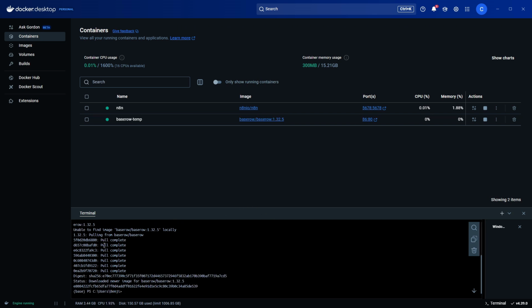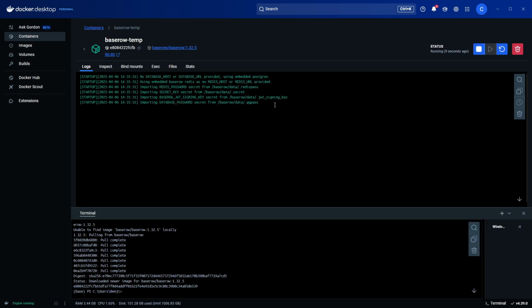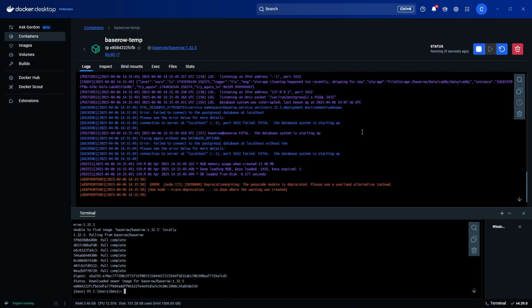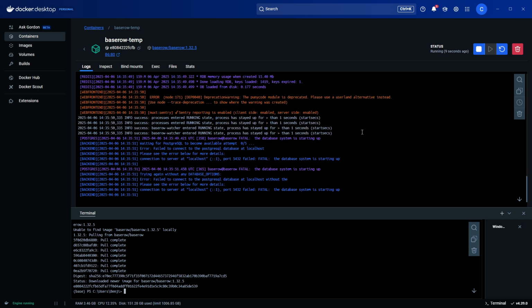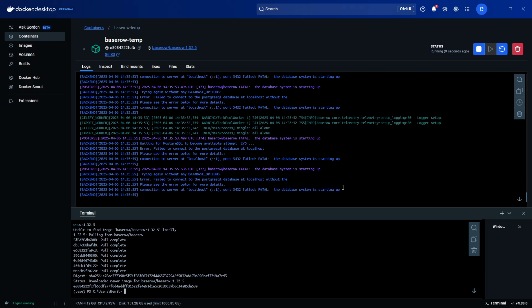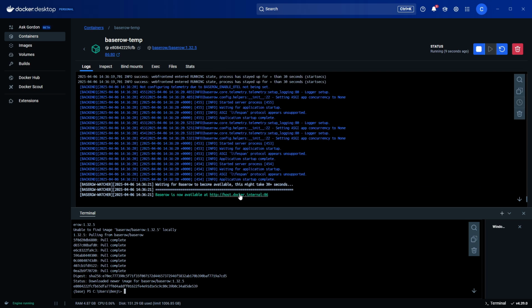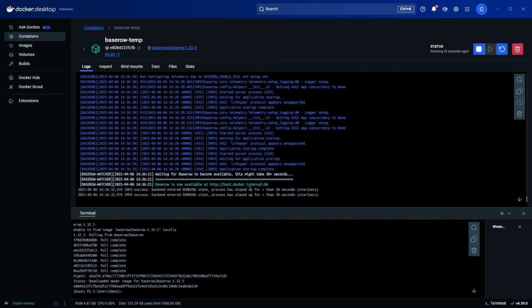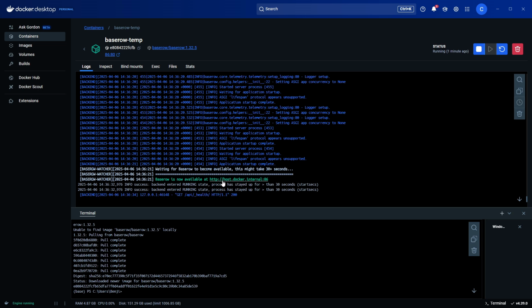Okay, great. So that's pulled the image, extracted it, and deployed it. Now if we just select Baserow-temp here, even though the container's running, it's still got to do a bunch of setup stuff. Now this is going to take a couple of minutes depending on your machine, so be patient with that. Once it's done, it will give you a URL, and there you go, that is complete. See, we've got a URL here. Now it is still going to do a bunch of other stuff. Baserow comes with a bunch of templates that you can use, so it's going to go ahead and download all of them and set them up, but you'll still be able to access this URL for now.